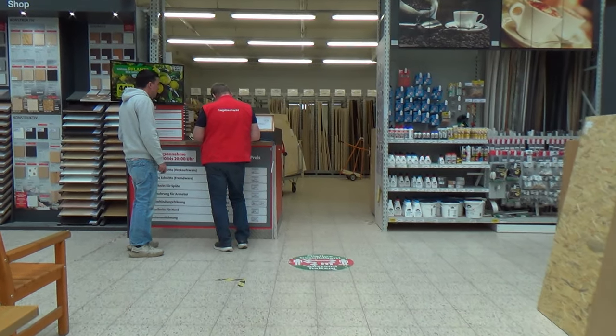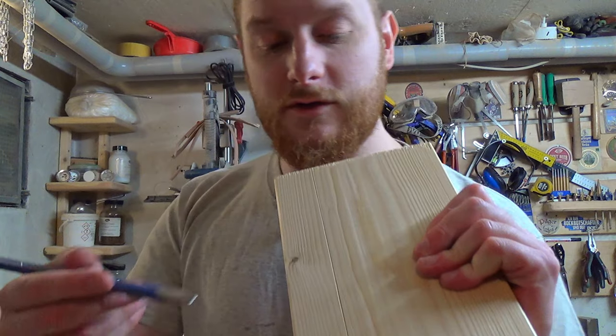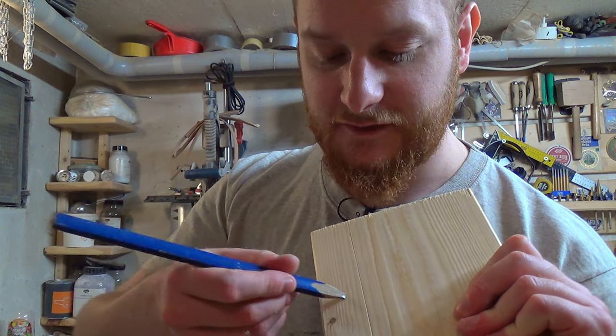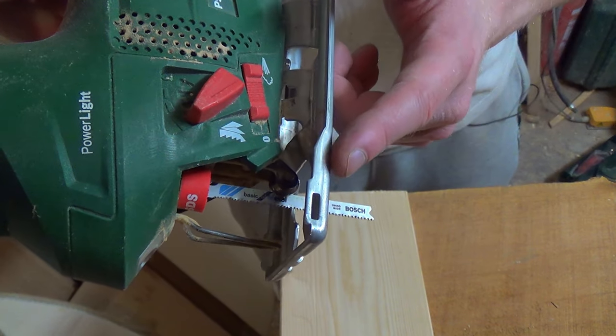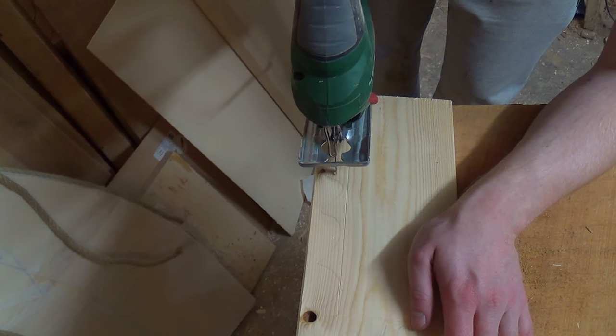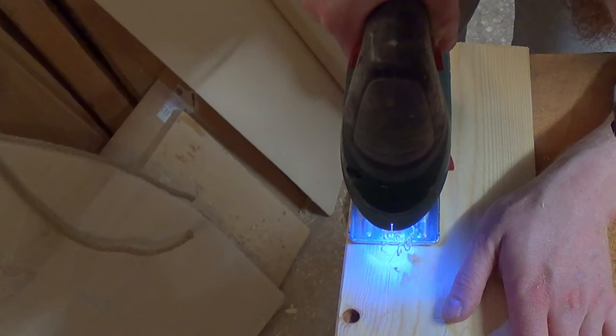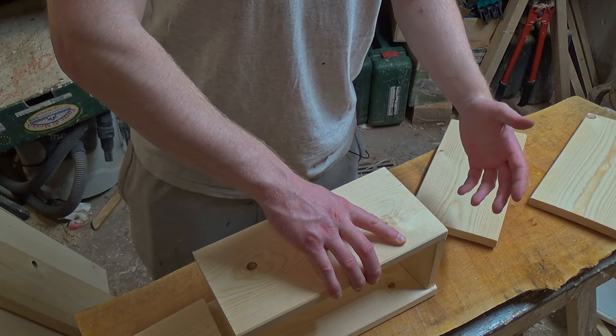I know I've got this awesome chop saw behind me, but little Andrew didn't have that and there's no shame in going to the professionals. Young Andrew thought you can just cut this with a jigsaw, but for some reason it never was straight. An excellent training opportunity is the bottom board of the box, as it will be hidden when set in place. We'll remove two times the board's thickness from the sides. The blade I'm using is actually for cutting metal, but on wood you'll get way less splinters.